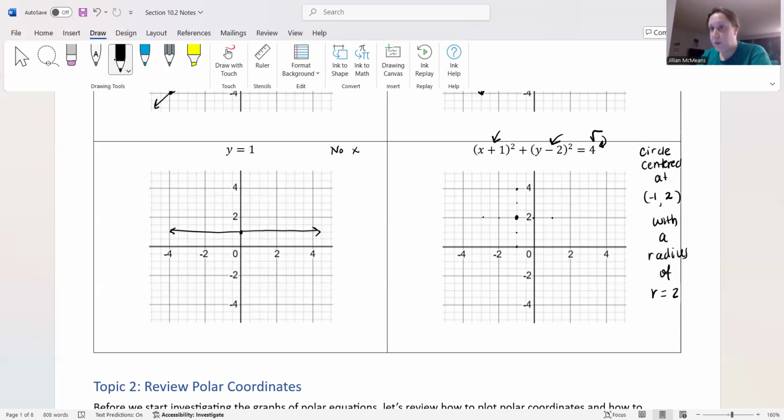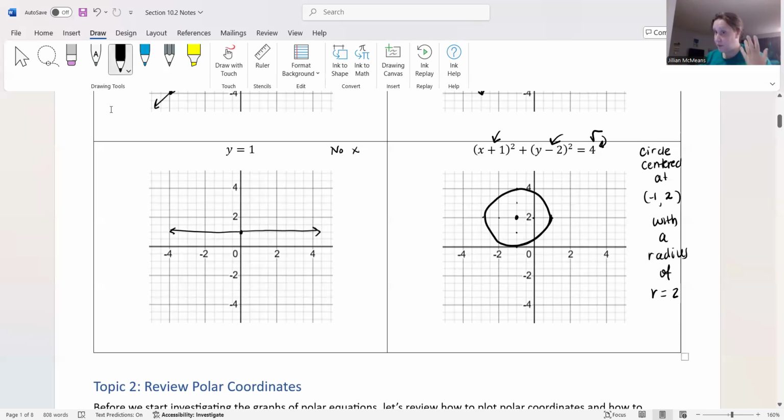And I'm so terrible at drawing circles. They always look like lemons. I also feel like this grid is not perfectly square. But just do your best. I'm not judging how good your circles are. I'm judging, do you understand the equations more than anything, okay? So pretend it's a perfect circle, but that's it.